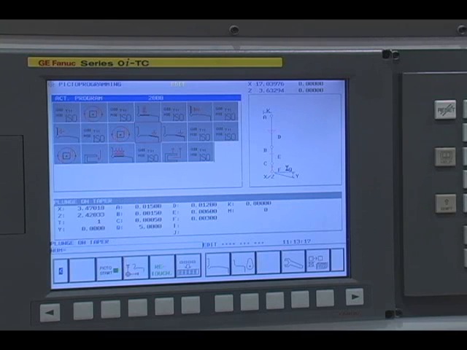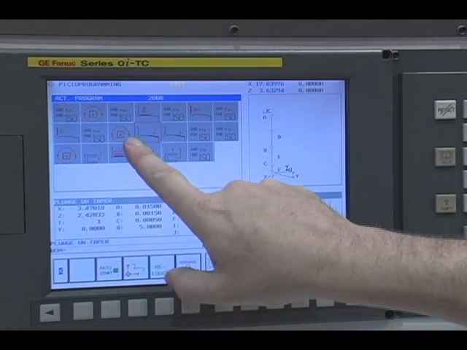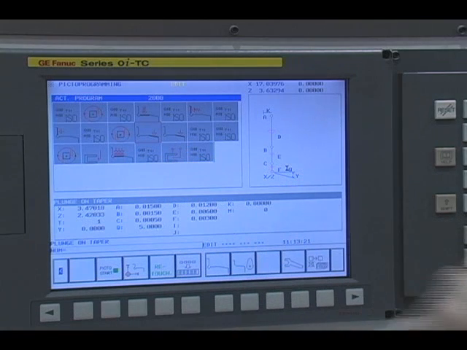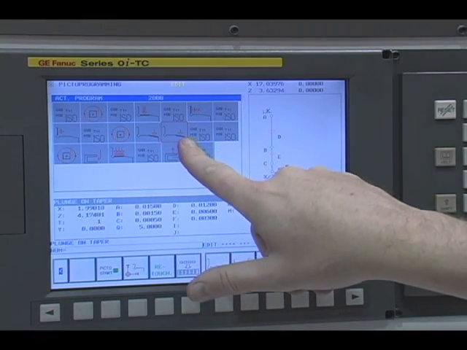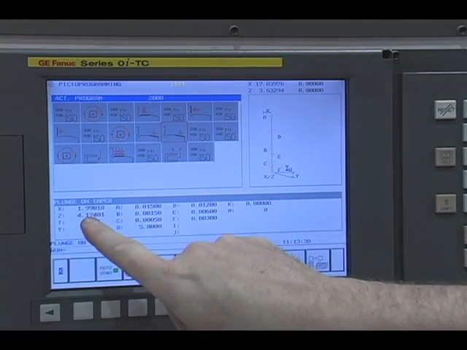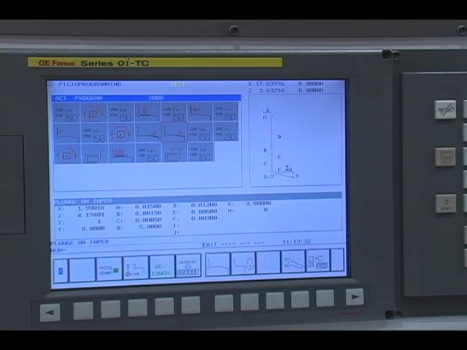There's the first operation with plunge on taper. Note the icon. Second operation, plunge on taper. And for this feature, what I did is I just copied and pasted, and I only changed 2 features dimensionally. Other than that, that pictogram or that feature is done.